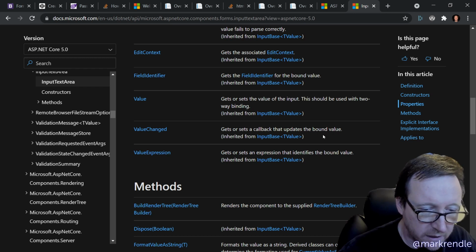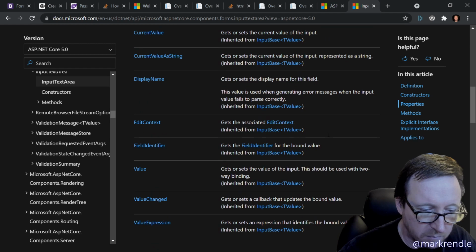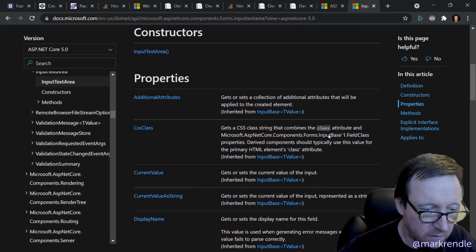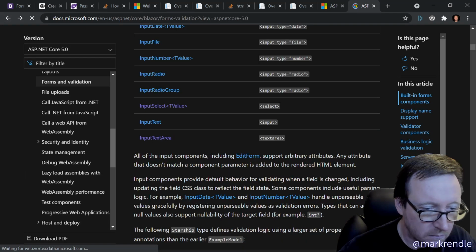ValueChanged gets or sets a callback that updates the bound value. Current value is do.